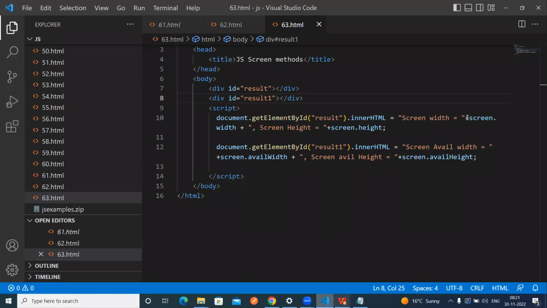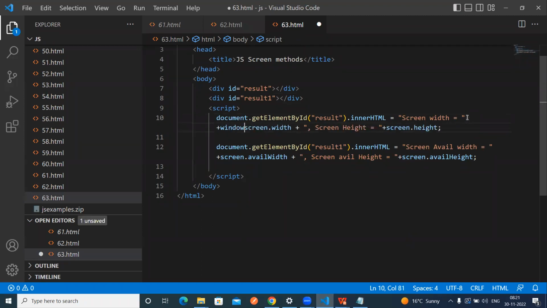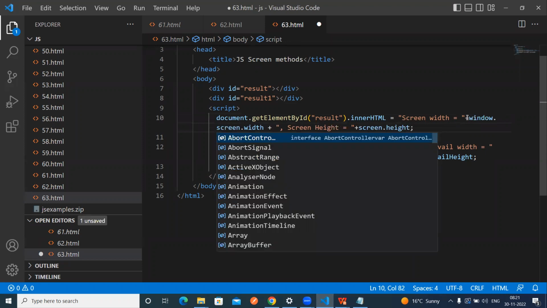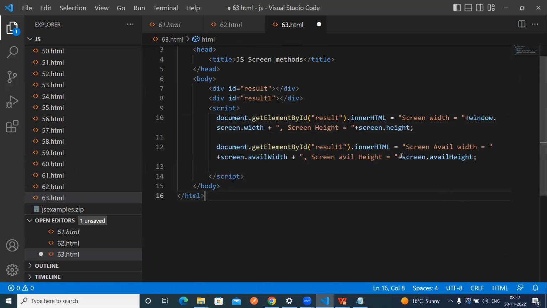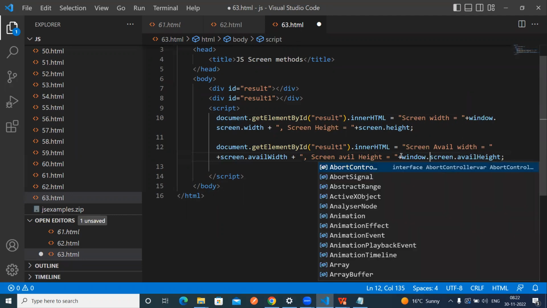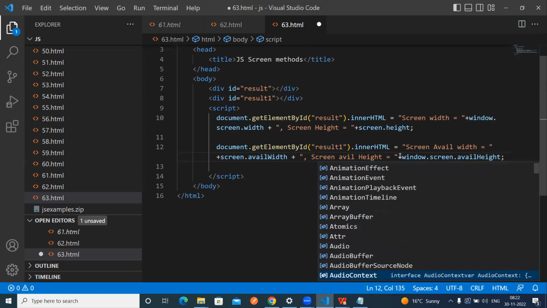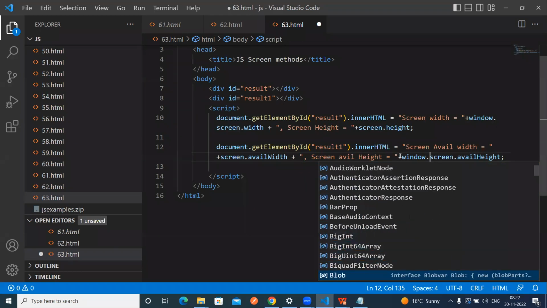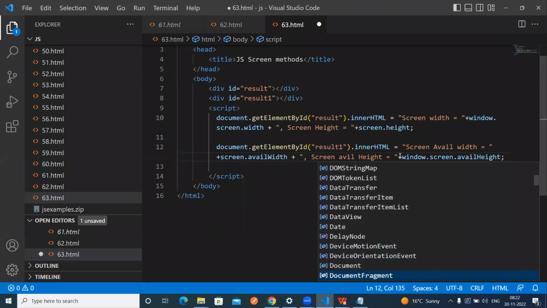So these are the screen properties. Suppose we write window dot here, and window dot here also. See, these are all the functions, and all of these methods are calling window by default.